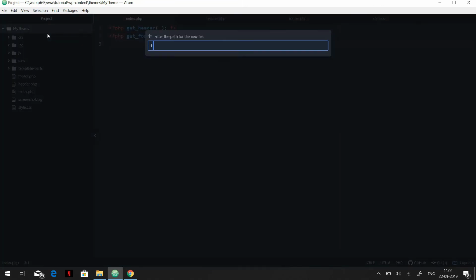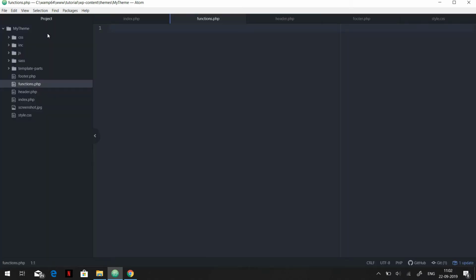Functions.php is one of the files that are automatically recognized by WordPress. So we should be extra careful while naming it. Any typo or misnaming will prevent it from being loaded by WordPress. Also, functions.php must be located in theme's root directory. This file is used to write all theme related functions.